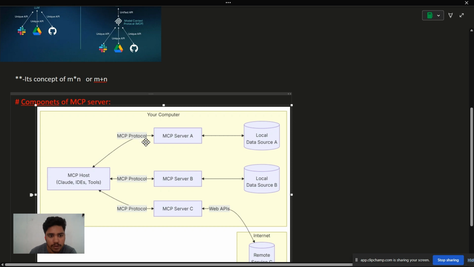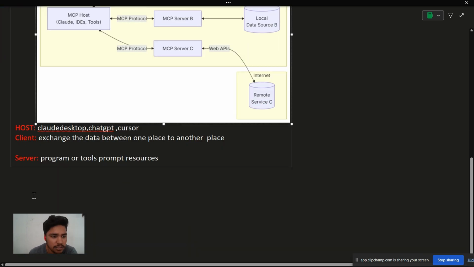So the LLM goes to the MCP server with the help of MCP protocols, then to the local data source and the MCP server. It selects the tool. Which tool? There are multiple tools like multiply, divide. Here the user asks, I want to multiply 5 and 7. So tool selection is happening at the MCP server, selecting the multiply tool, and then going to the data source. The data source executes it, then passes it to the MCP server, then to the MCP protocols. That is how the MCP server works. Here I will show the demo.